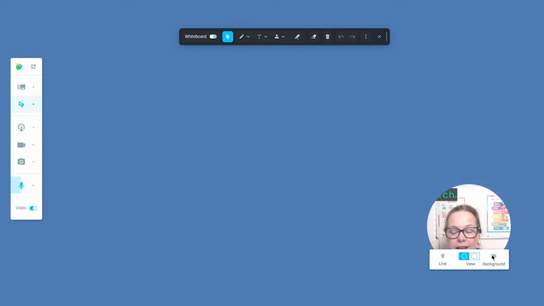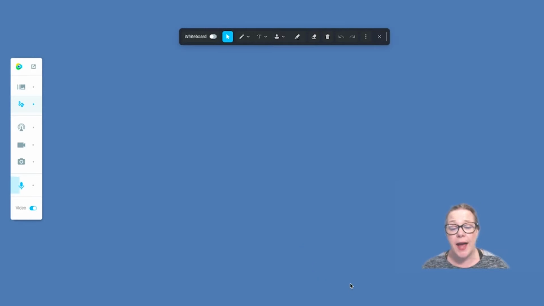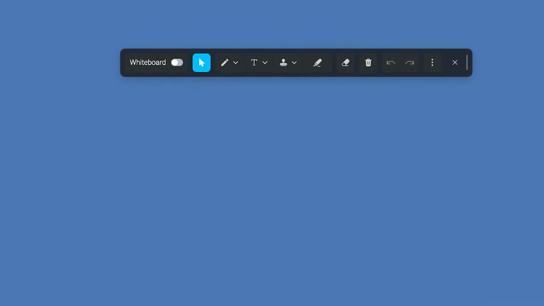But if you can see here, I'm in the circle at the bottom right, you've got background. If you click on that, it takes your background away. I've got my hair up, so I look a little bit noob. I'm not using my green screen. My green screen's over there, so that isn't too bad. And you can also do a rectangular or square shape and take away your background as well, like that. So that's really useful.